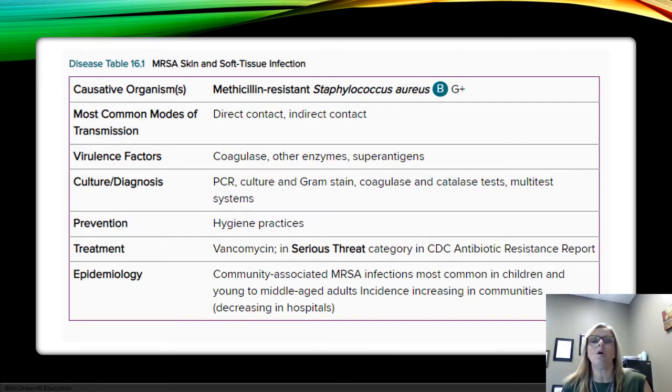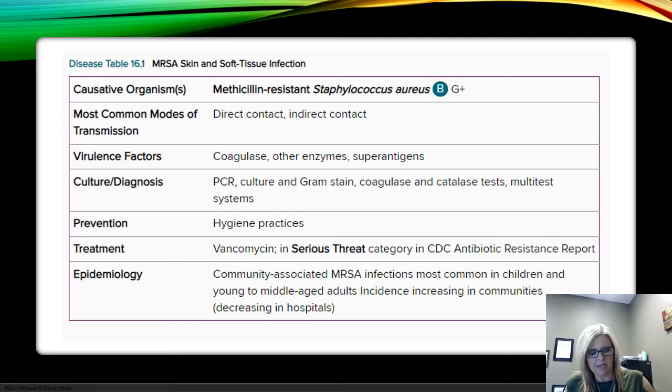So as we're going through all of these bacteria, you need to make yourself flashcards, and some of these you will see in other particular organ systems, and when they come back up, I want you to know all of the information from the previous chapters. And so the best way to do this is to make flashcards. You'll see on your study guides, it's in a table format, but if you make the flashcards, just send me pictures of those, okay?